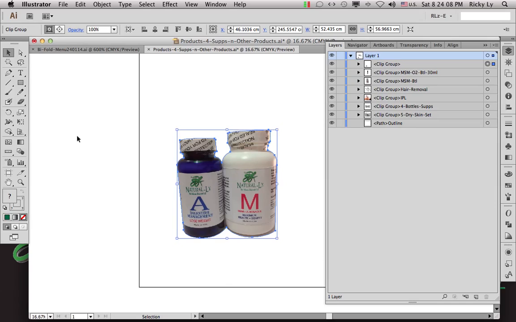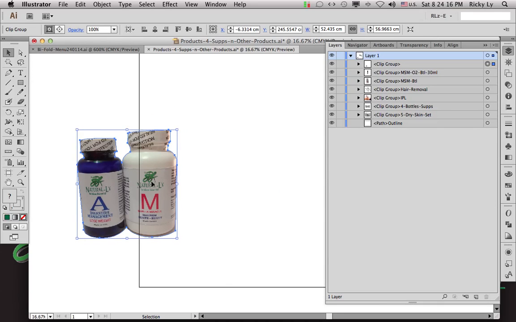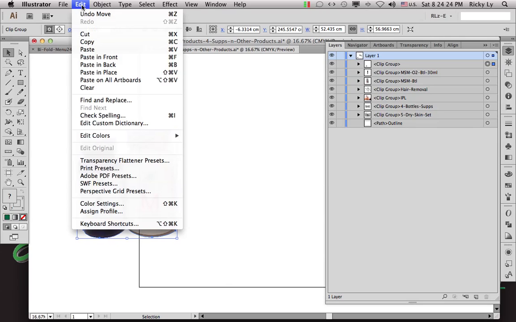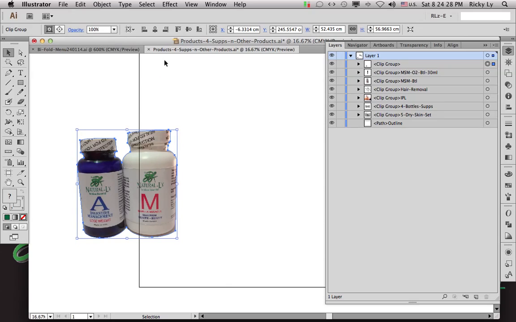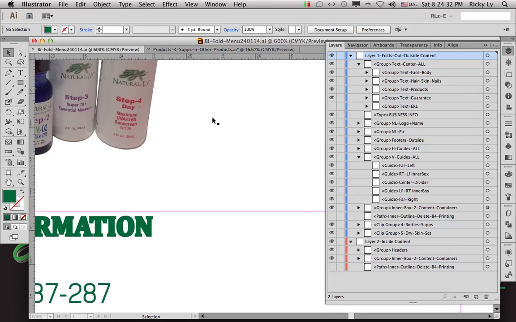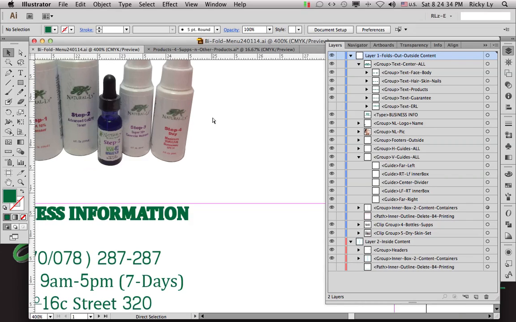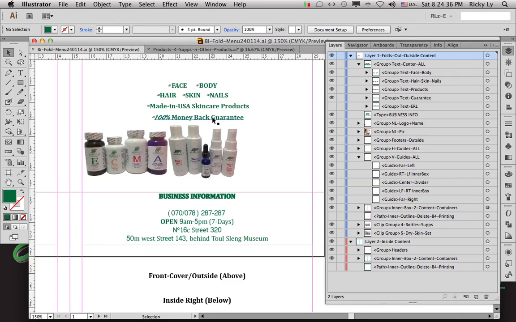From here, you can take the selection tool and you can actually move the picture around. Okay, you've actually covered up the outside of it. So from here, with it still selected, you click Copy, and then what I'm going to do here is, as you can see in the top left corner, I'm creating a menu here, and I want my products to be here.